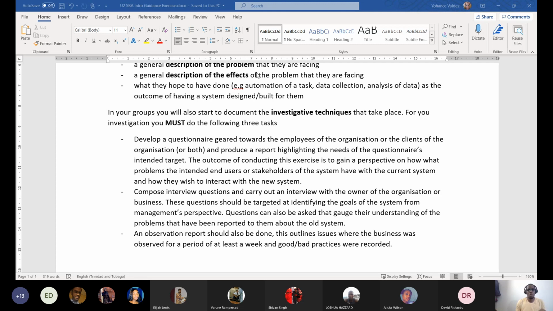Right. So we are taking the answers from the questionnaire. We're taking the answers from the interview, and we are discussing what was spoken about. So when you do up your questionnaire questions, and when you do up your interview questions, those go in the appendix of your SBA. But you also are supposed to have the answers to those questions. And you are creating a report based on the answers to those questions.